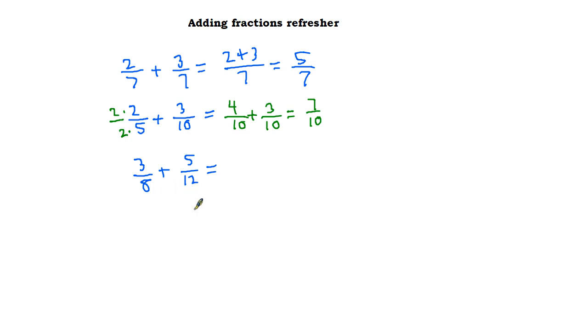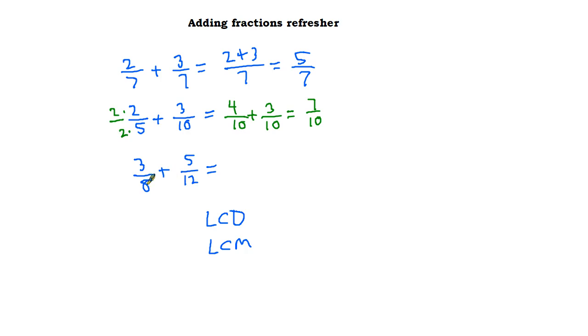So in this case, we need to find something called the LCD, or the least common denominator. Another way to refer to that is the LCM, the least common multiple. The main idea is that if we look at multiples of 8 and multiples of 12, we want to know if we keep going up, when do we get to the least common multiple between the two? So in other words, if I do 8 plus 8, I get 16. If I add another 8, I get 24. If I do 12 plus 12, I get 24. So 24 is the least common multiple of these two.